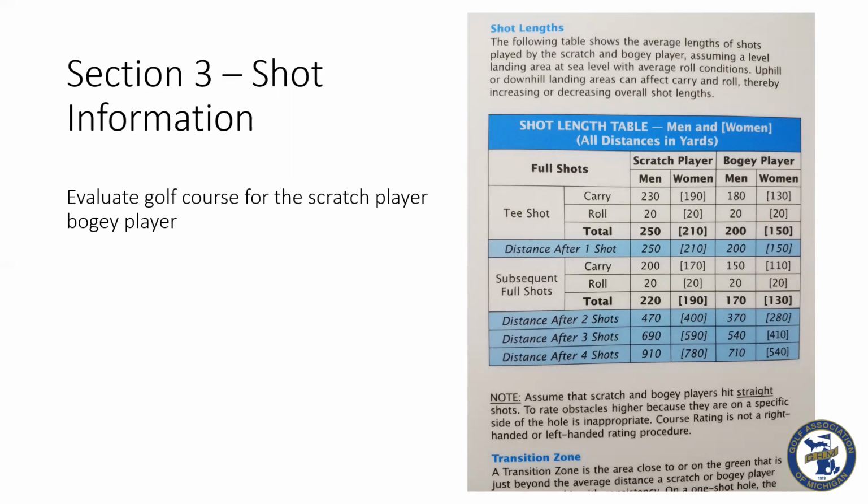And then if we go over to the next column, where our female is at 210, and all the way throughout, you can see that that's for the tee shot. And then after that first shot, our subsequent shots have different distances, and that makes sense, right?